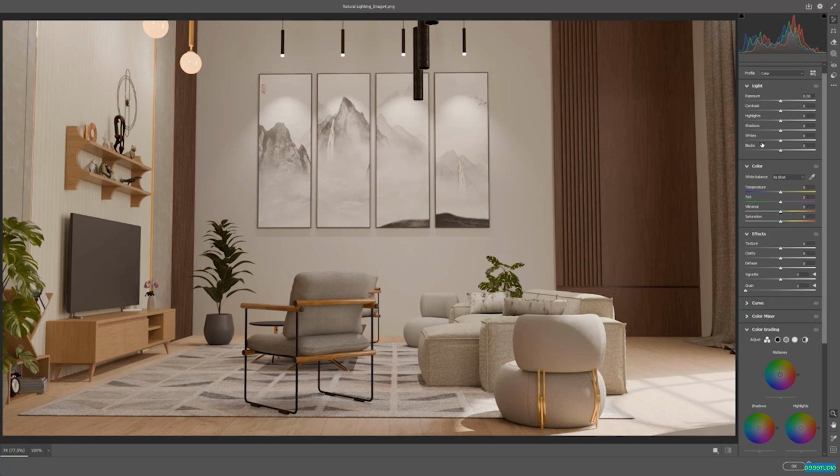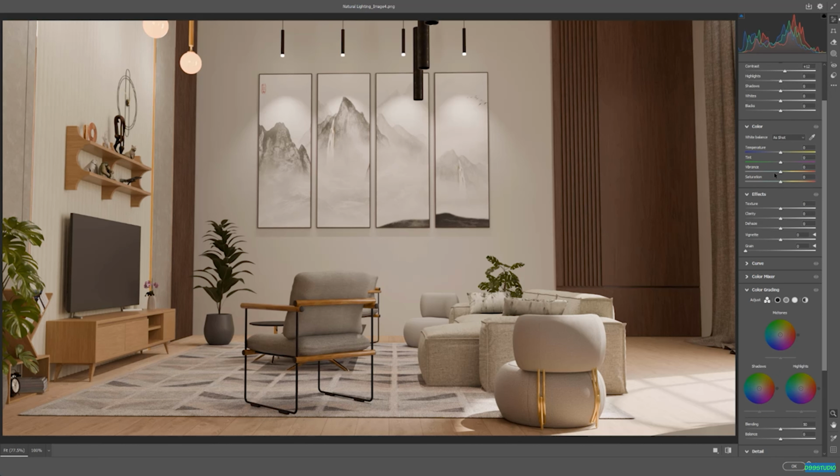For example, in this image, maybe we can increase the contrast a little bit by pushing this a tiny bit. Like this maybe. Looks cool. And you can ignore all of these options for now. I think we don't need to use them. We can go down here. And in the color, I think the color is cool.